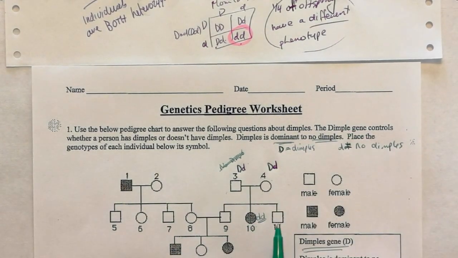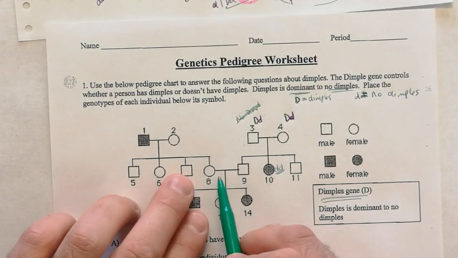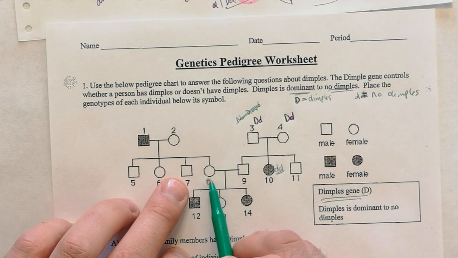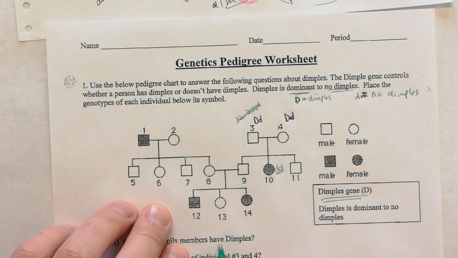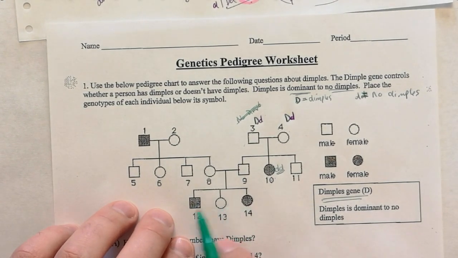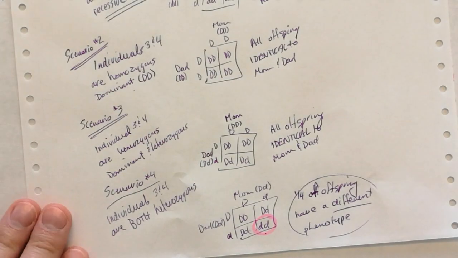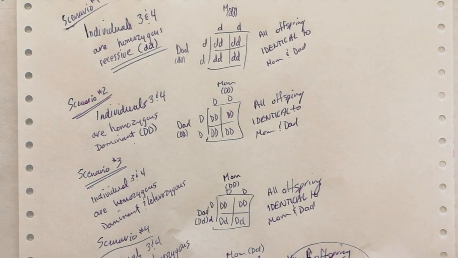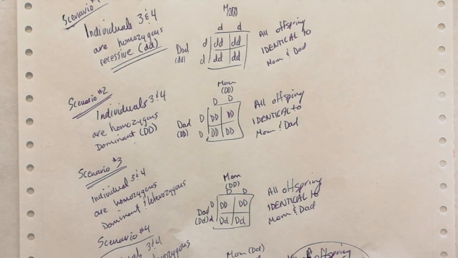So let's apply this logic, therefore, to some of the other individuals. We look at female number 8 and male number 9. They both have the same phenotype, but they give rise to two offspring, number 12 and number 14 here, that both have a different trait. Well, there's only one possible scenario in which two parents can give rise to an offspring that has a different trait than either of them. And that's when both of the parents are heterozygous.